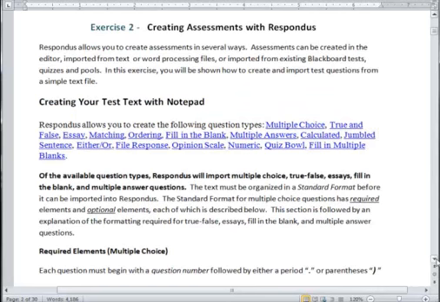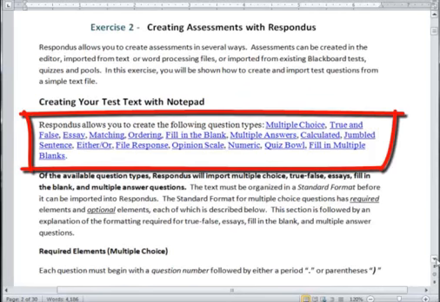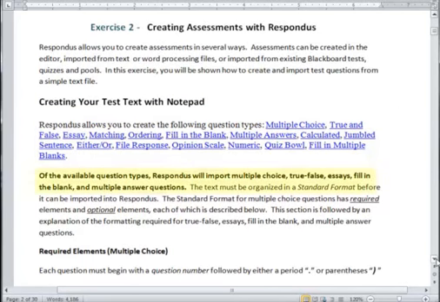There are numerous question types you can create, including multiple choice and true-false. It is important to note that Respondus will only import multiple choice, true-false, essays, fill-in-the-blank, and multiple answer questions.